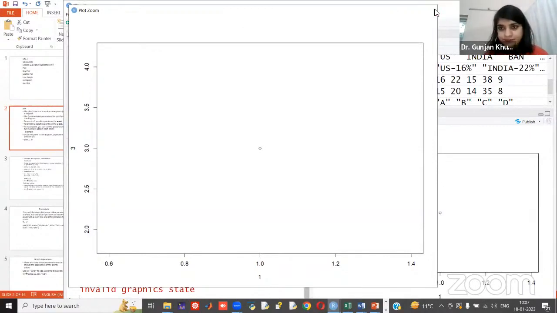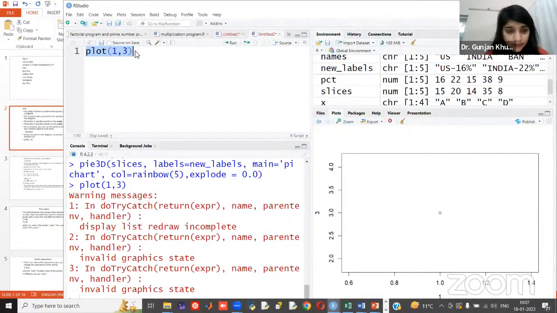For example, suppose I have to plot, and I'm writing this hash sign to make it inactive, 1,5. Then I have to plot 5,6.